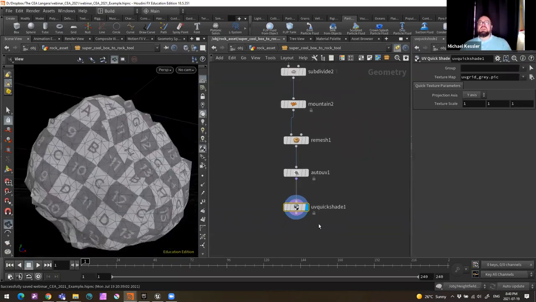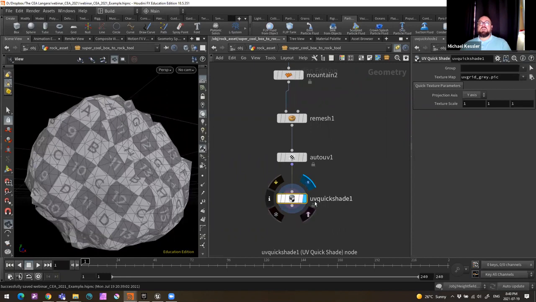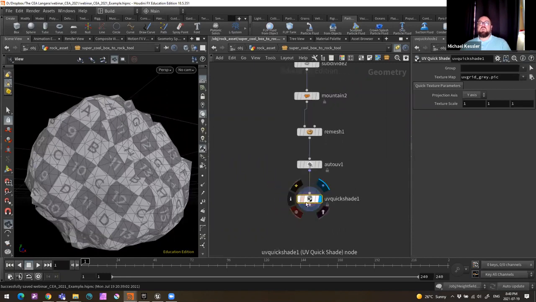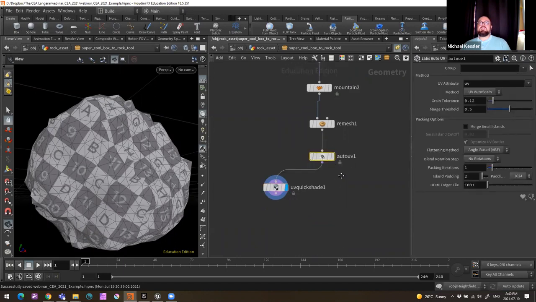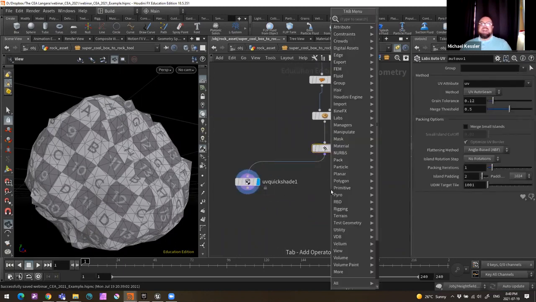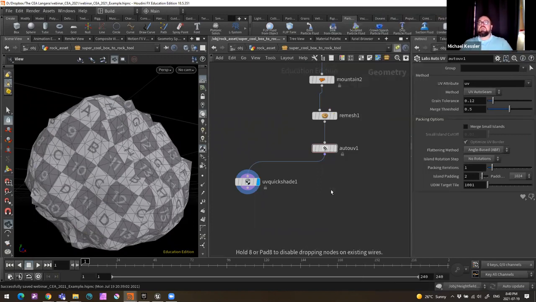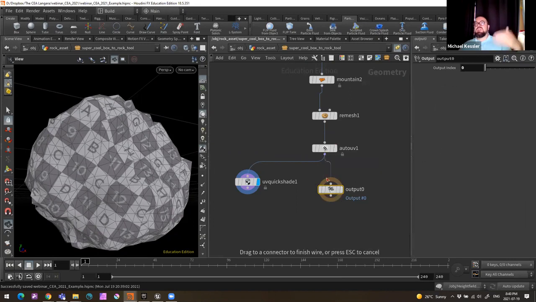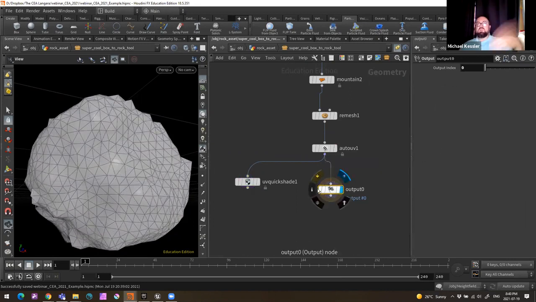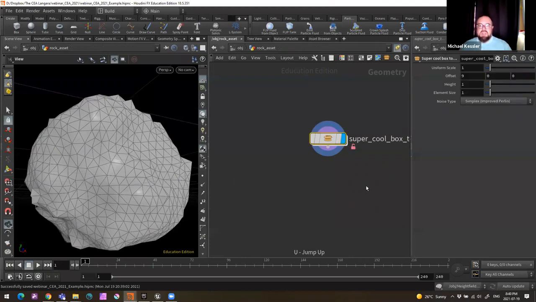So cool. Now this last node here will be exported into the game. I don't want that to be in the game. That's kind of weird having that there, but I do want this UV there. So what I'm going to use is an output node, because remember, this is a tool that I can use in our game engine. So we want to use the output node, and that'll tell the tool, don't put anything else as the output, put this as the output. The output node does what it says.